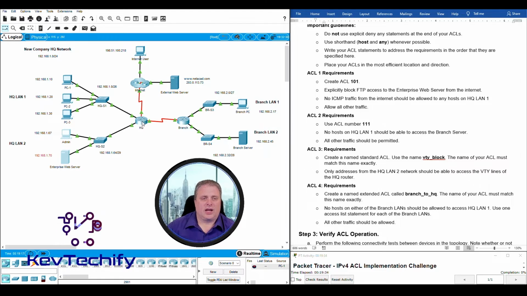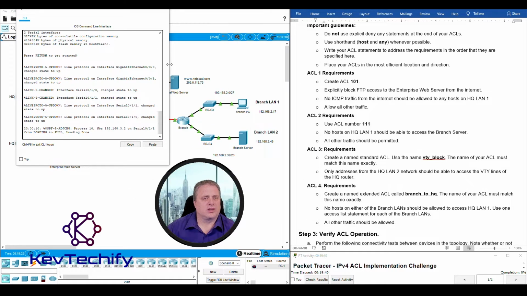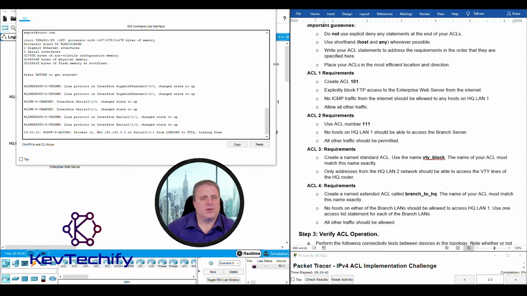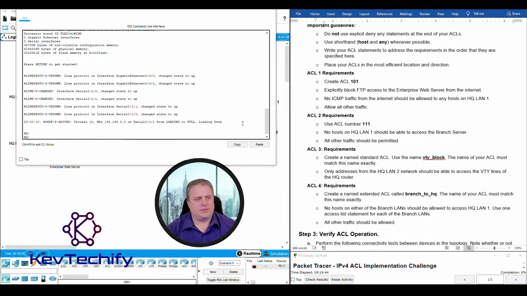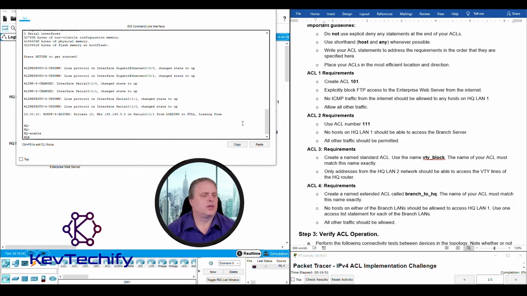So that means we're going on the HQ router, and that's where we're going to go ahead and create our access control list. I clicked on the HQ router, make the window a little bit bigger, going left to right, hit enter here. No password set up, so we can go ahead and type enable. Brings us into privilege exec mode. From here, we are looking at configuring our ACL, so we need to be in global configuration mode, so it's config T.